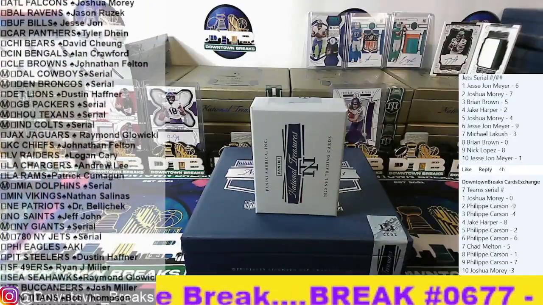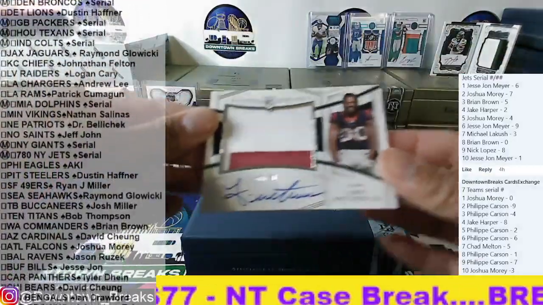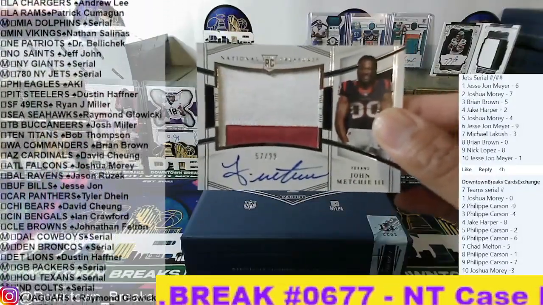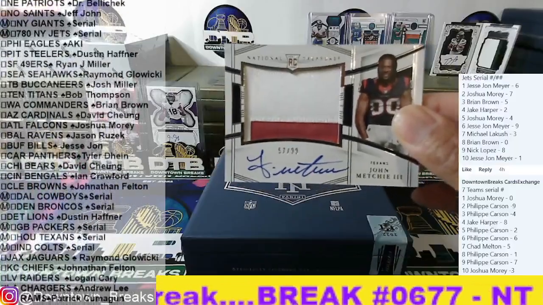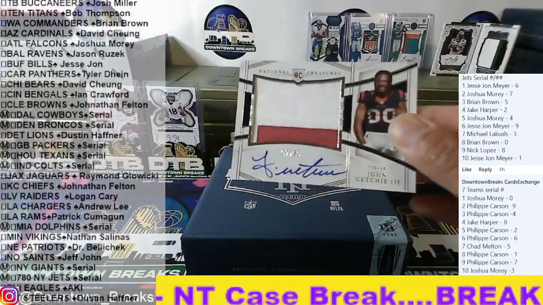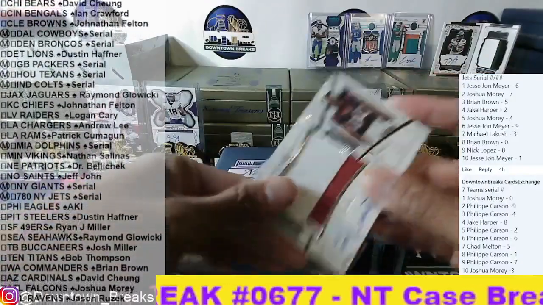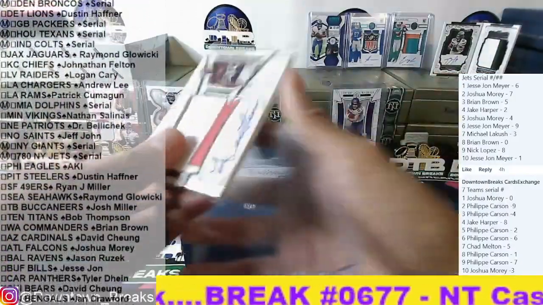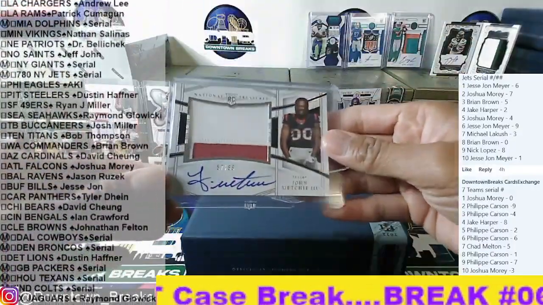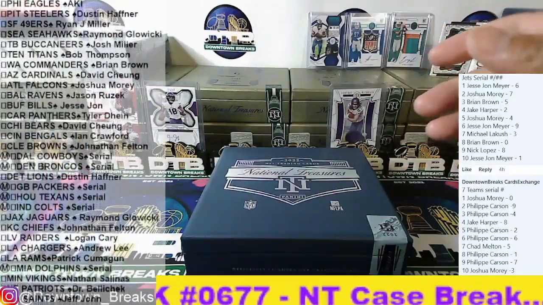Alright. Next up. Last card. Back to Texans. 57 out of 99. Serial 9, Philip Carson again. Carson's killing it, man, on the serial. Holy crap. Yo, Carson. Crossover RPA. Not too bad.